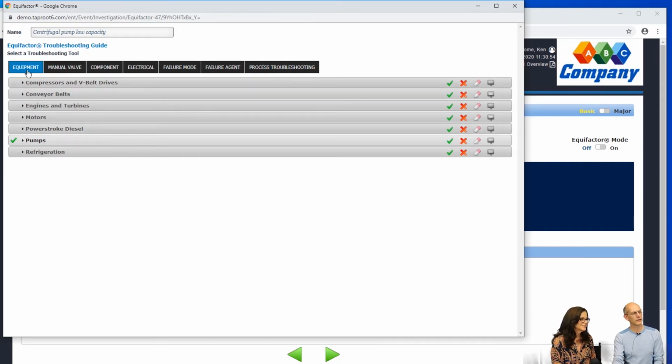So I can add all the way at the top here, I can add new tabs in. Oh, okay. So I can add new categories of equipment up here at the top. And then under each of those categories, I can add new pieces of equipment and new subcategories. It really gives me a lot of options. There is a lot of customizing you can do. Yep, a lot of flexibility. And you can add your own pieces of equipment in here. Have your equipment experts come in here and give you a hand with it.